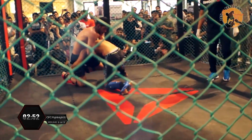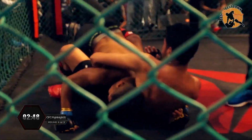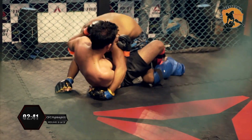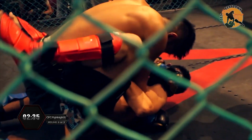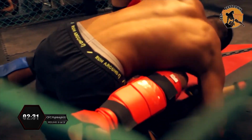Anthony shoots again with a nice double leg. Navjot needs to stop this, but he gets put back down on the back, and this is a really, really, really bad position for him. He's trying to sweep him at this point, but Anthony's got a great pace. Laying down some leather. Navjot needs to sweep his opponent right now.